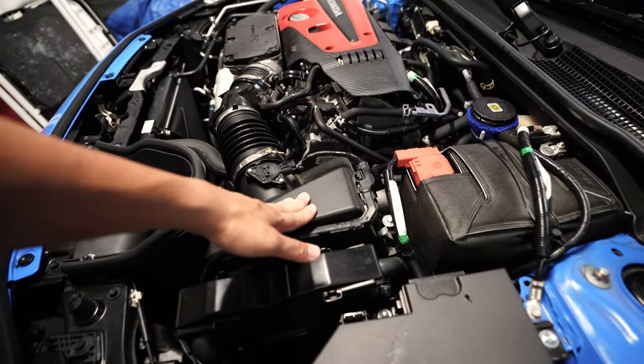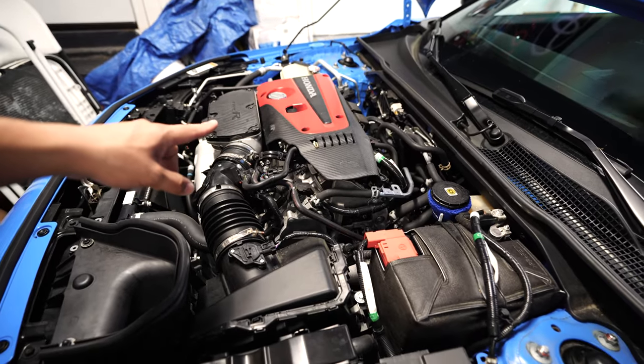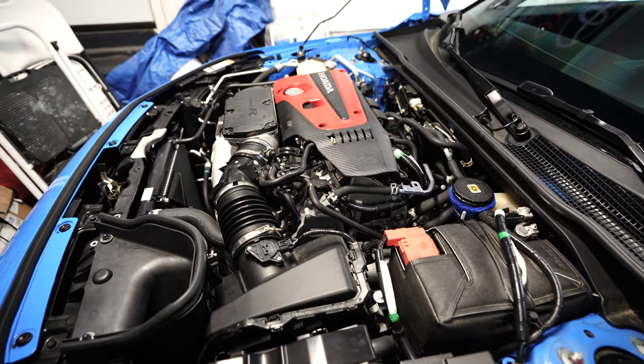I haven't had any overheating issues given that it's still spring and temperatures really haven't gotten above 80 on any of these track days. We're going to have to see on the next track day at NJMP Lightning how the temps do. So far all we've done on the engine is a K&N drop-in air filter and we changed out the oil with HKS 5W30 super premium oil, which will hold up to the temperatures a little bit better than the 0W20 that this car comes with from the factory.